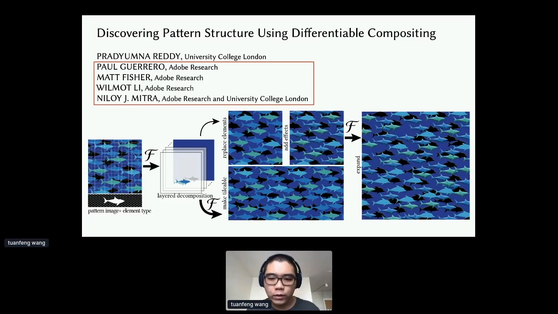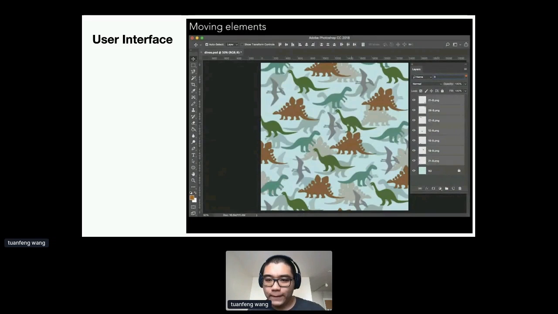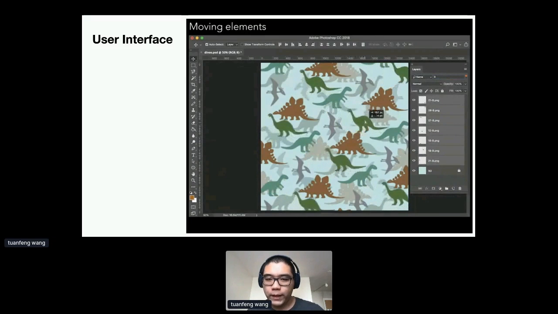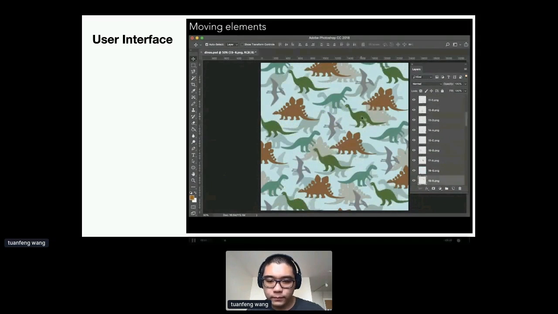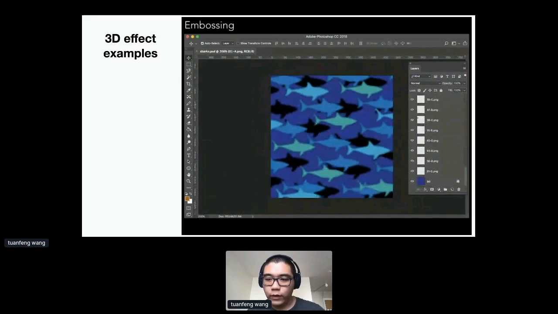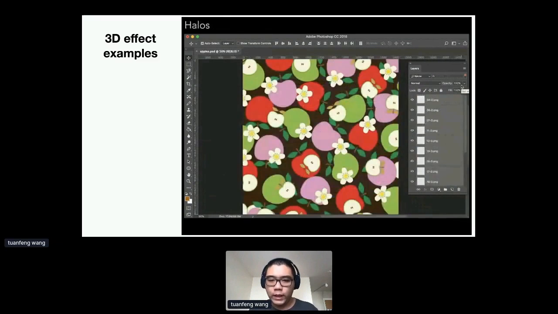editing of the image, and also add 3D effects and extend a small pattern into a very large pattern. For example, here, we can easily drag the whole object without affecting others, and you can see it has a very nice overlap between the other elements. And yeah, see, we can select all the relative patterns. And for here, because we know the relation, we know the structure of this pattern, so we can enable some very cool 3D effects.